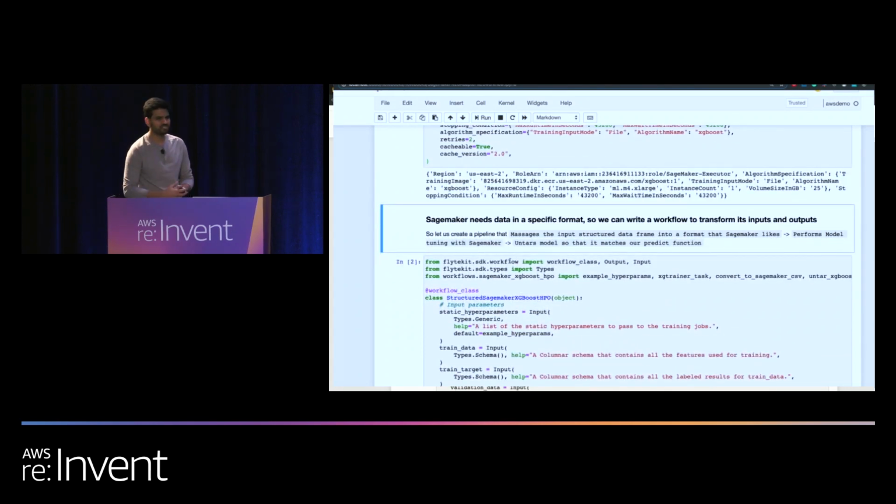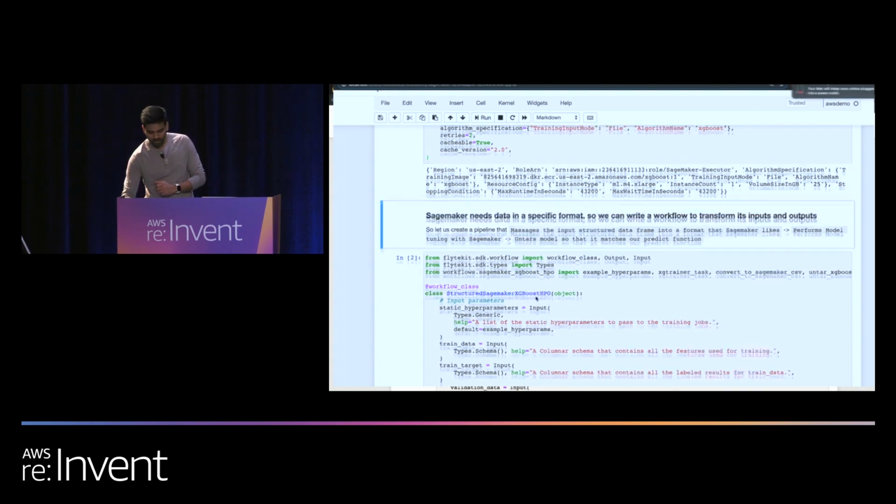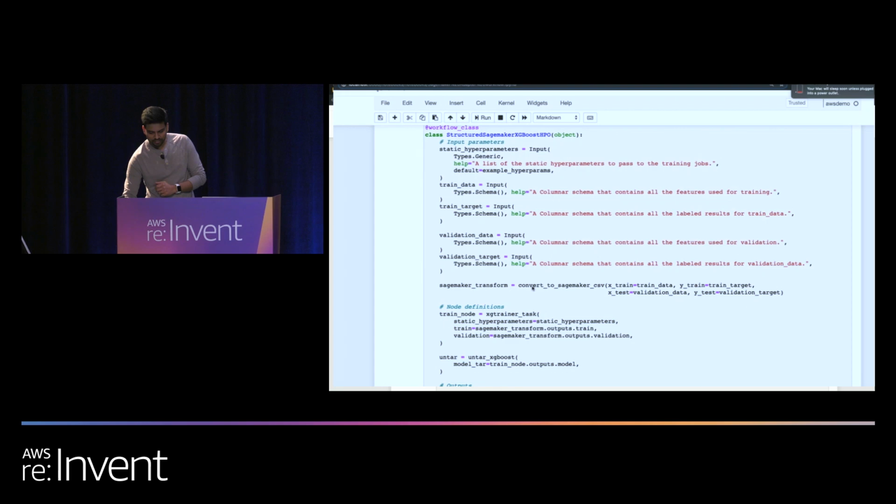But we couldn't just directly use SageMaker, because the data set, as I showed you, is a structured data set. And in such a case, SageMaker wants the data to be oriented in a specific way. It wants the output labels to be the first column, and all the other features to be the second, third, fourth, and so on columns. While the actual data set in the real world is oriented in the opposite way. The first few columns are the feature columns, and the last column is the classes. So I wrote a workflow. I took the data set as a structure, and I reoriented it. That's what I called the transform task.